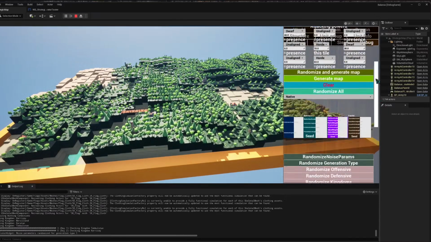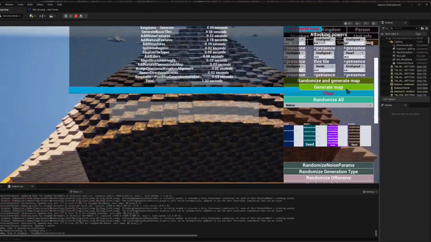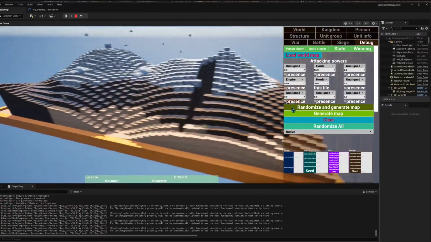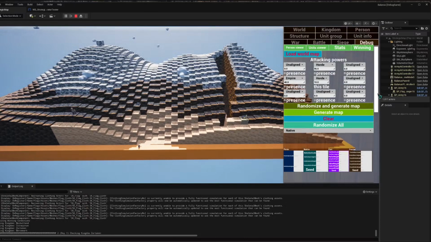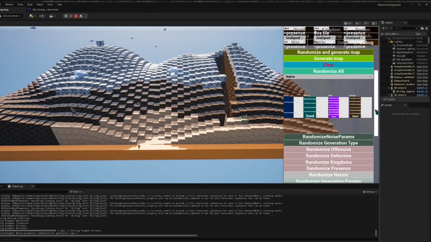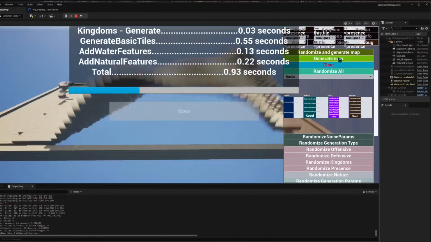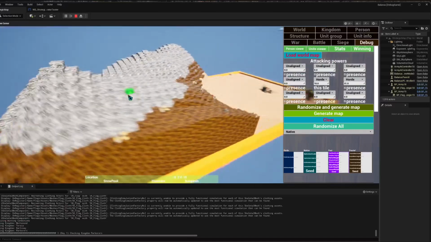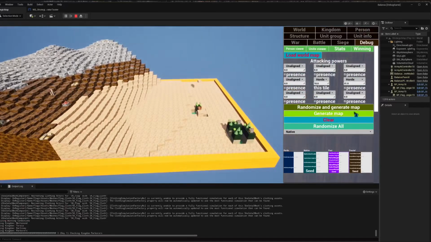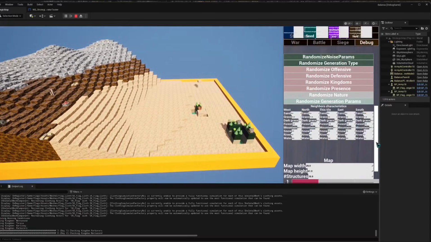Not only will that be useful for debugging, it will also allow to test various scenarios or simply play a campaign without having the world map. You have already seen the abilities to control noise parameters the map is being driven by. That mostly affects how the terrain looks like.